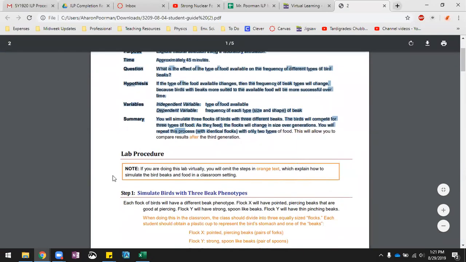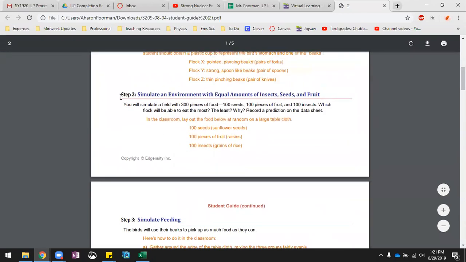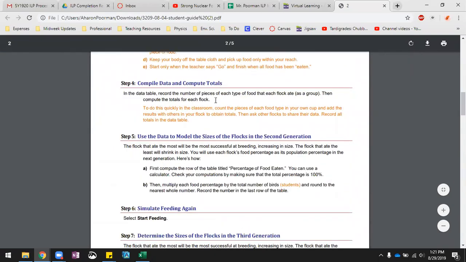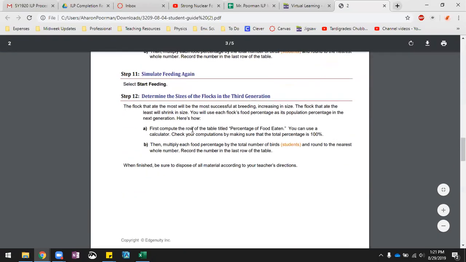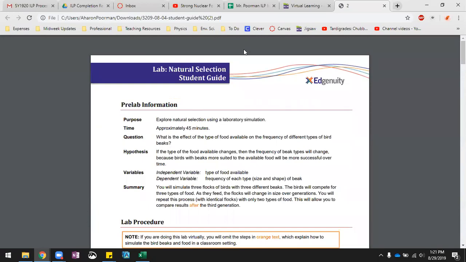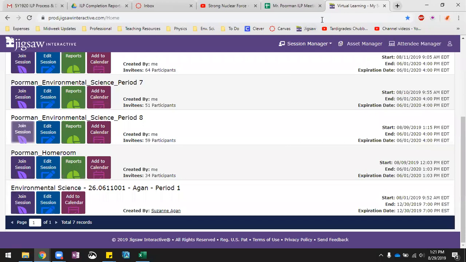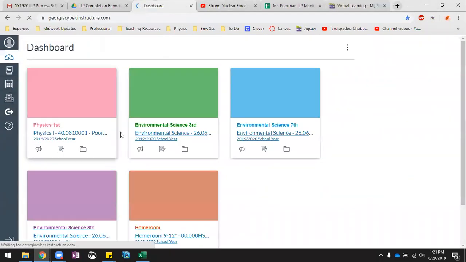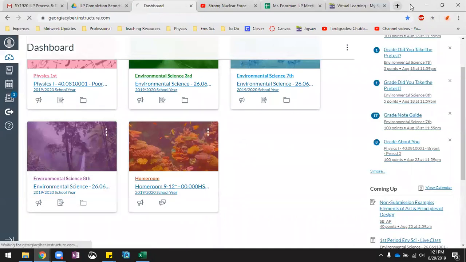And then once you've done that, read the lab procedures, read the steps. This is all filled out. You're not gonna have to fill any of this out right here. Let's just read through this, okay? You will have to fill something out, and that is actually going to be in our modules, all right?